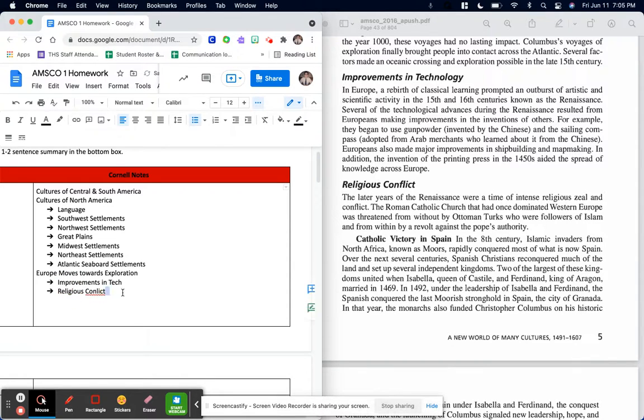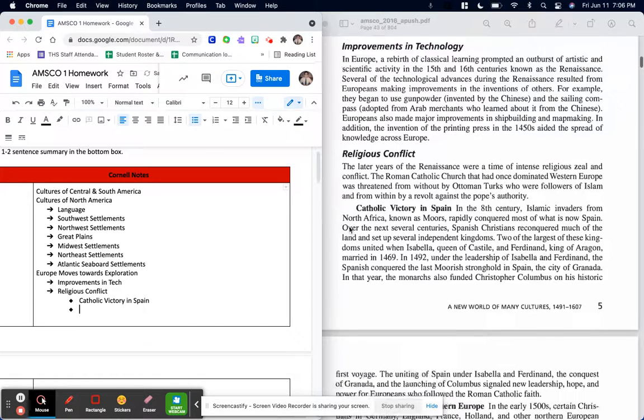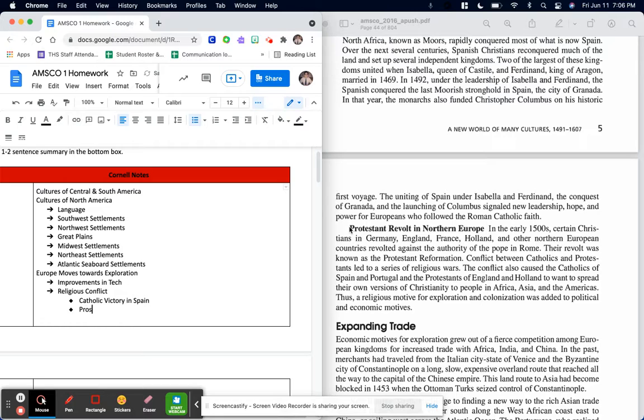So I'm going to go fix Catholic victory in Spain. Pull down, Protestant revolt in Northern Europe. Okay, so now it's going all the way back to this big bold text.